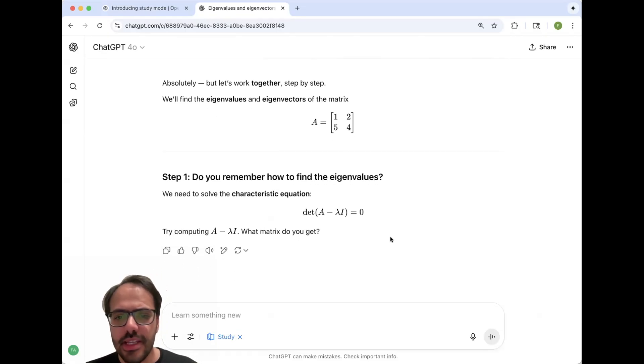So it's telling me that first, we need to find eigenvalues. And in order to find the eigenvalues, you need to solve this characteristic equation, which is this determinant of A minus lambda I. And we set this equal to zero, meaning that we want to find the roots of this characteristic equation. And it tells me that here, well first, find this A minus lambda I. And what matrix do you get?